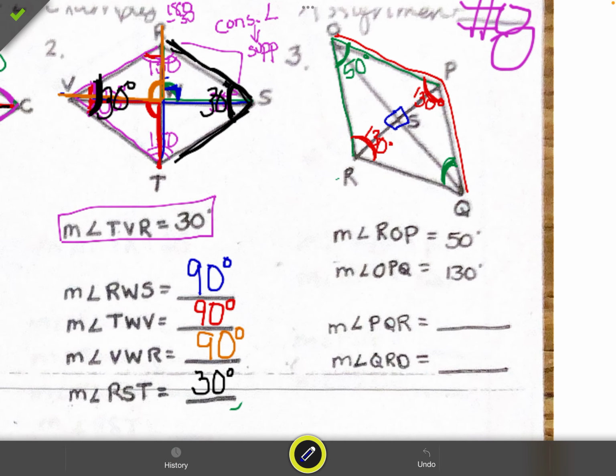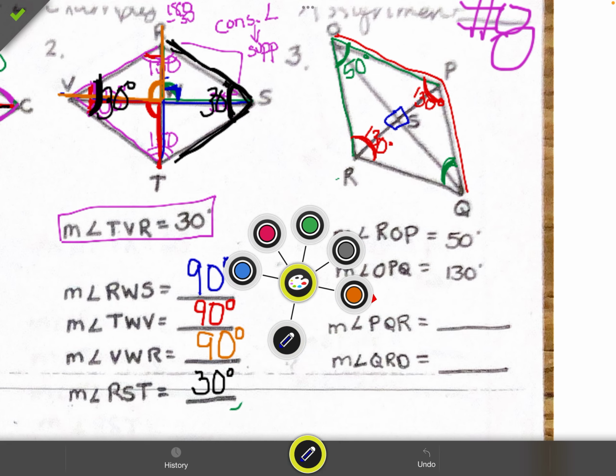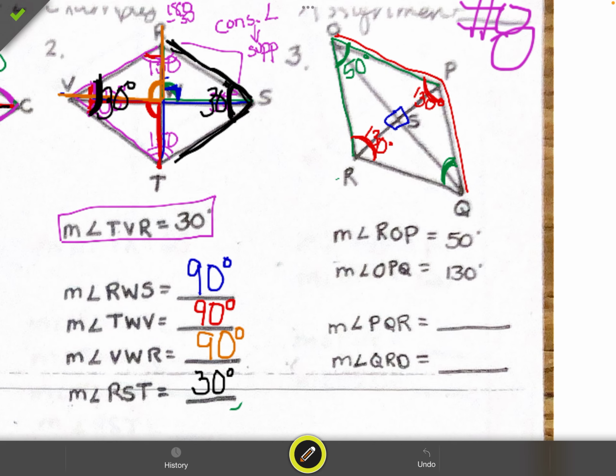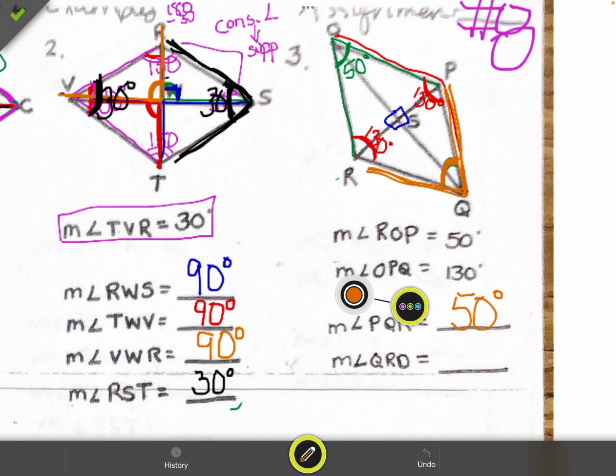All right, so the first one says, find the measure of PQR. So again, let's trace, make sure we're looking at the right piece. P to Q to R is this angle right here. We marked it green because it's opposite the 50. And if it's opposite the 50 degrees, opposite angles are congruent, so PQR is 50. And again, technically that's not new. That's what we worked on yesterday and then the day before, that Friday before we had the snow and the virtual days.